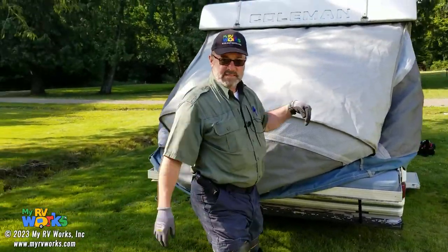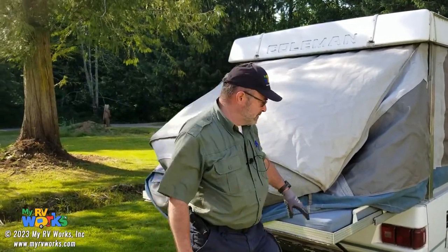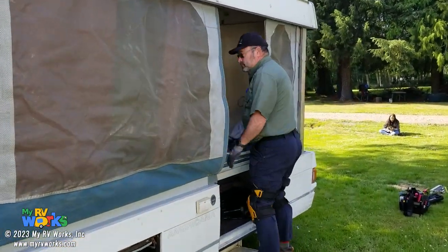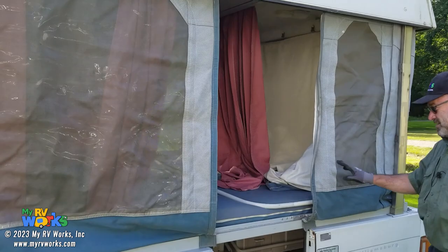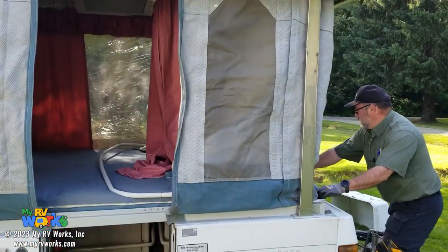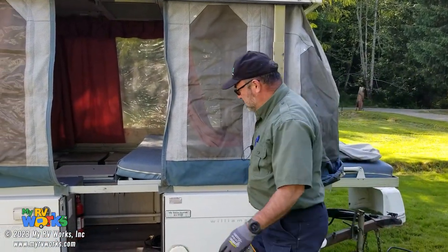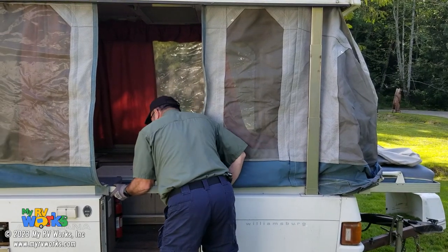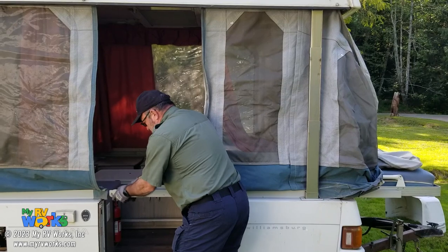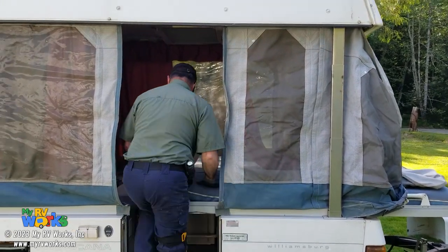All right, so let's open up this side on the inside and we'll see if we can get to our stove. Nope, we can't get to the stove. So we'll pull this one out a little bit. Can we get to the stove there? The stove is right there. Okay, I can get to the stove with that. So we're gonna come in here.